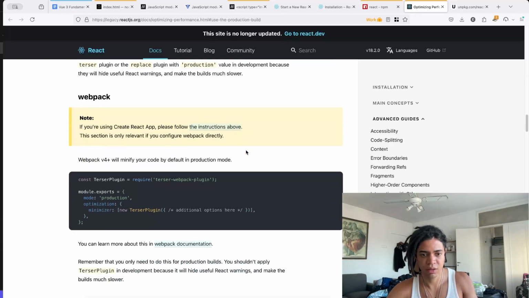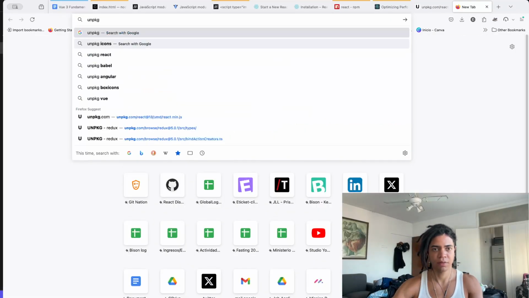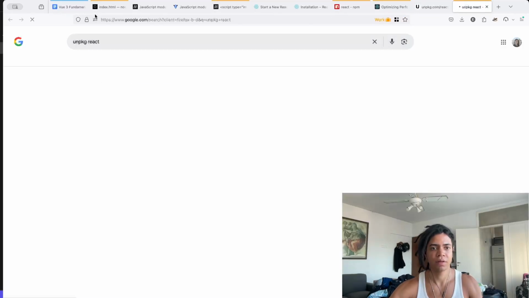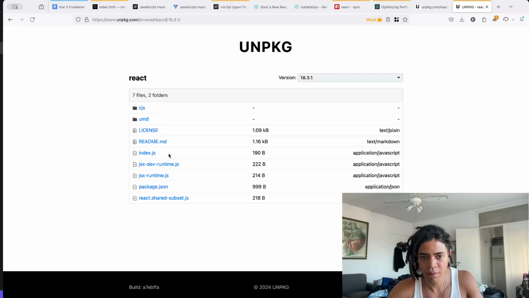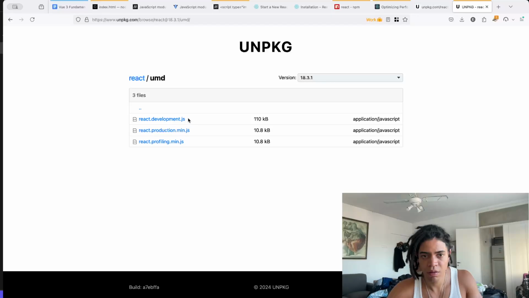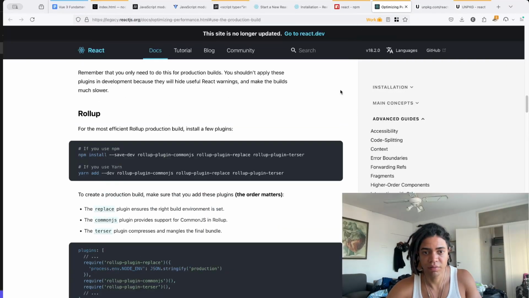However, if those files don't end with that, how can I call it? Well, how can I call this UMD? Okay, React production, React development, and also I need to call the render as well.